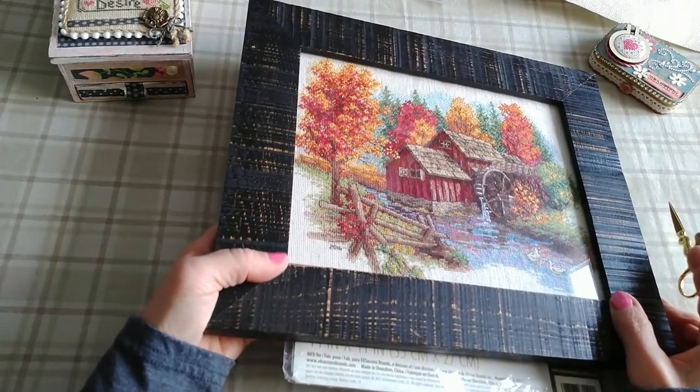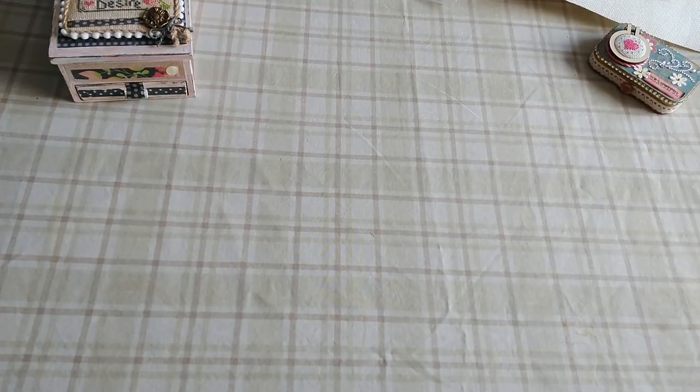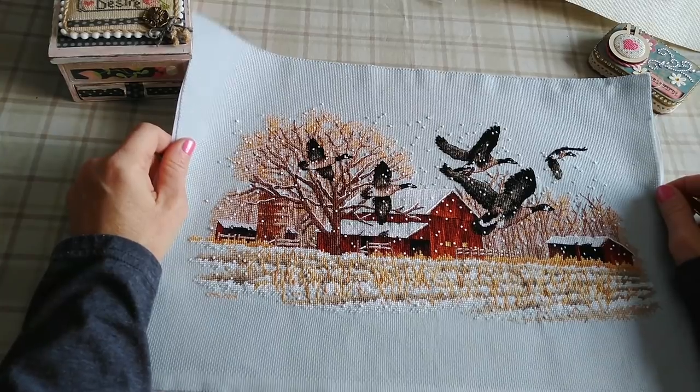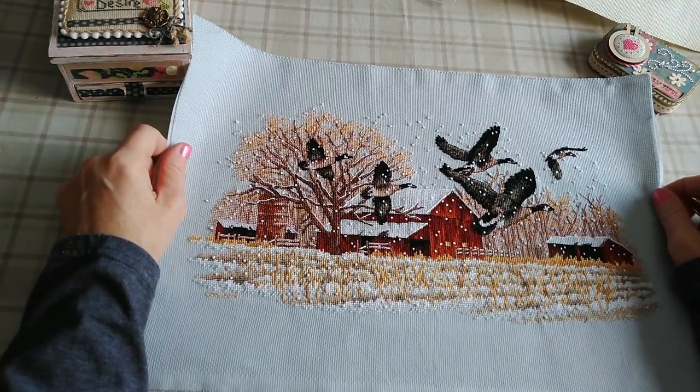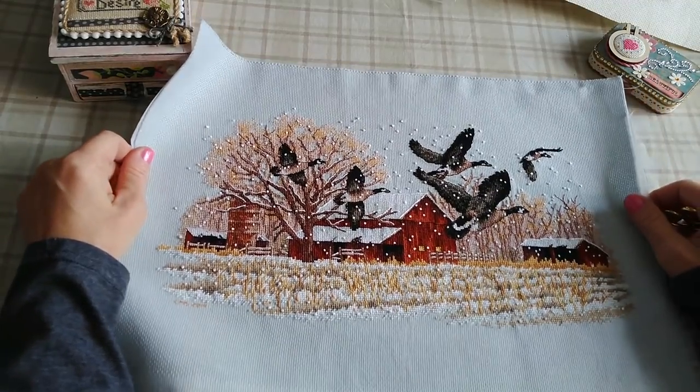And we are down to the last one next, guys. And I don't have a preview for this one either, because I did pass the chart on to somebody. And this is Winter Geese, which you just recently saw because I just recently finished it. But yes, it's called Winter Geese, and I love it.